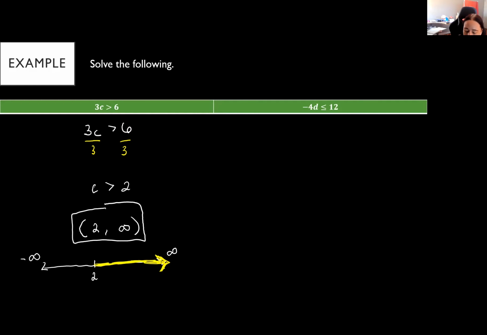Now, when you're not including your endpoint, when 2 is not included because we're greater than 2, we usually use an open circle, or sometimes you'll see a parenthesis written there instead. And that just means that that point is not included. So we would have this parenthesis at 2, and you read it left to right, then you hit infinity, and infinity is also a parenthesis because we can't actually hit infinity. It's not a number that we can actually touch. And so that's how we get 2, comma, infinity for the interval notation.